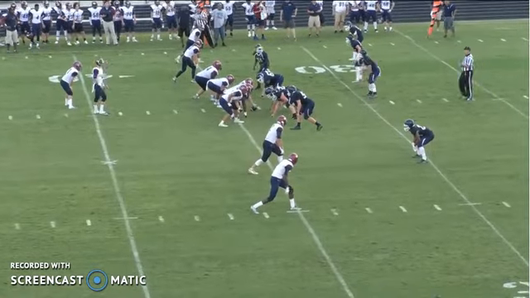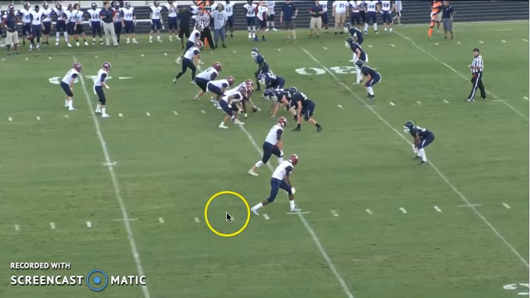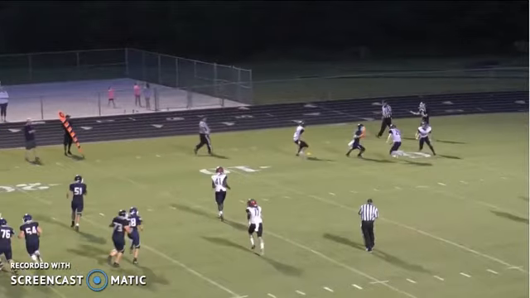What we want to talk about on this play is these two receivers right here. We want one clearly on and one clearly off. We probably back this deep guy up a little bit because we don't want someone in no man's land. You want receivers clearly on or clearly off. This is the one I'm talking about. We could officiate a little bit better.